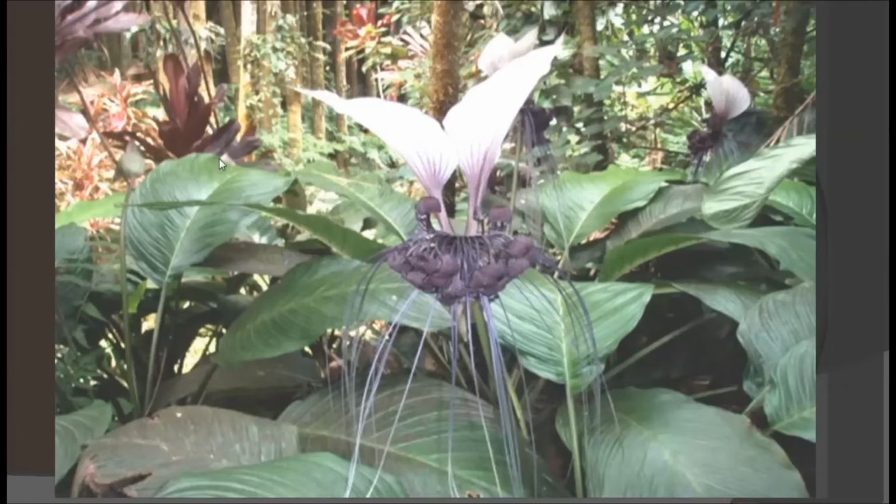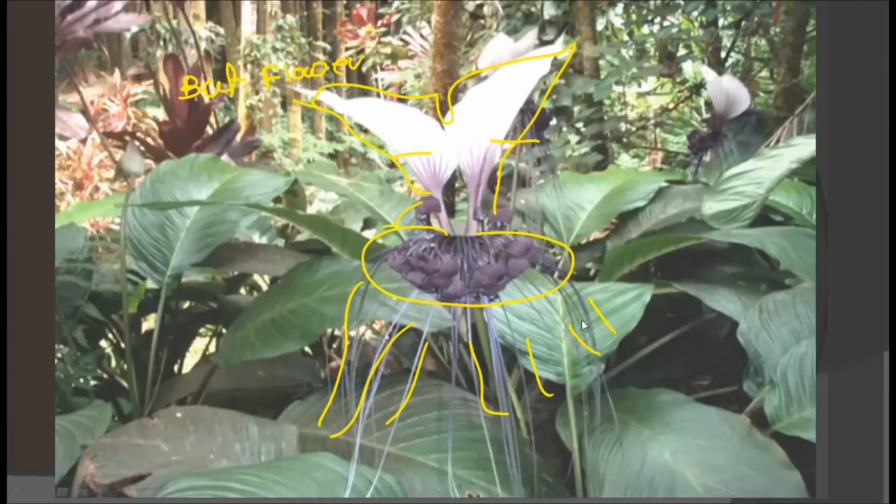All right. Now let's consider the special case of the bat flower. This flower is called the bat flower. The very reason is its morphological characteristics. Its morphological characteristics are very similar to the bat. These are considered as the wings, and this is the body of the bat. Plus these are the filaments. All right. So this flower, which belongs to the plant Tacca chantrieri, shows bat-like features.